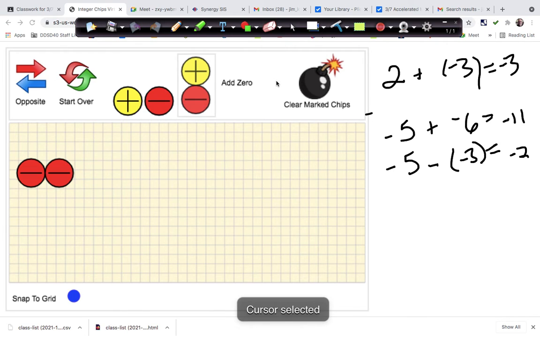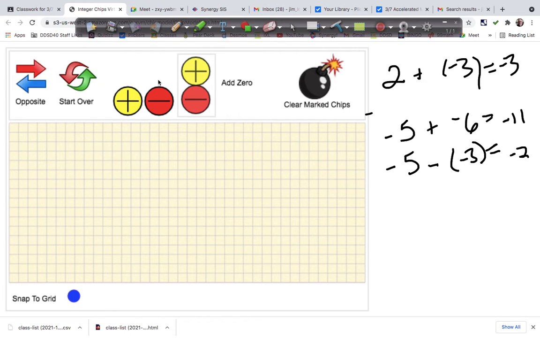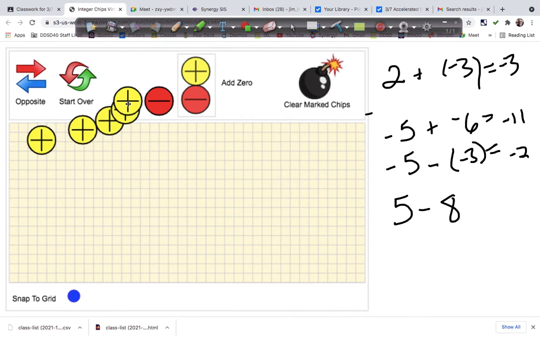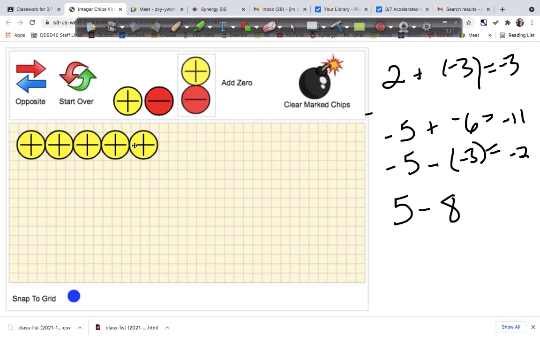And then one of the more challenging problems look like this. Let's go back here. Let's say that we had five and we were supposed to take away eight. So we're going about our chip business here and we're putting up five and if you are five and then we're supposed to remove eight.